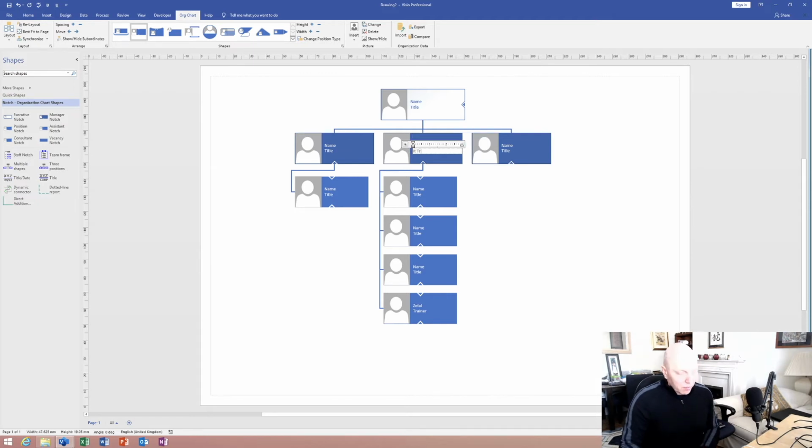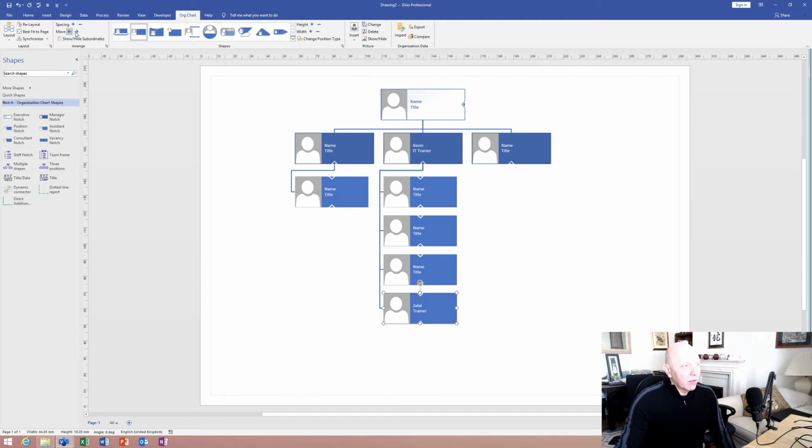One of the other reasons I like this particular Notch style is that the very first style actually puts the title above the name rather than the other way around. I like to see the name first, then the title. If you use the first option, the Belt style, it will put these two the other way around.